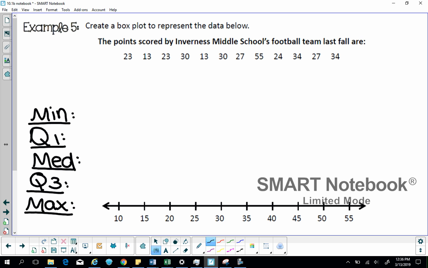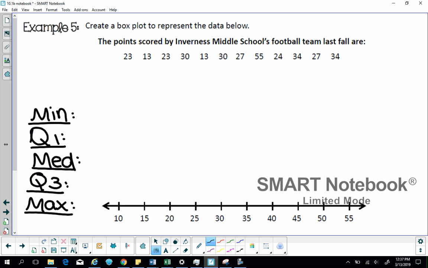I'm going to tell you how to do it by hand first, which y'all know how to do. And then the last one we're going to do, I'll show you how to do it with your calculator, just because there's fewer people, and it's way easier. When we're doing it by hand, you need to put the numbers in order. When you're doing it in your calculator, you do not need to put the numbers in order. So let's do it by hand first.